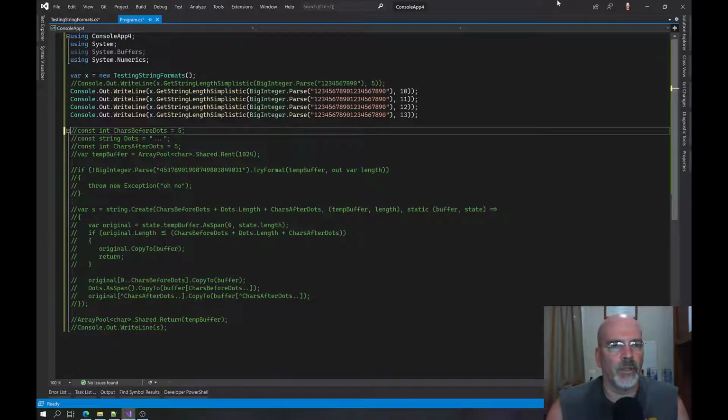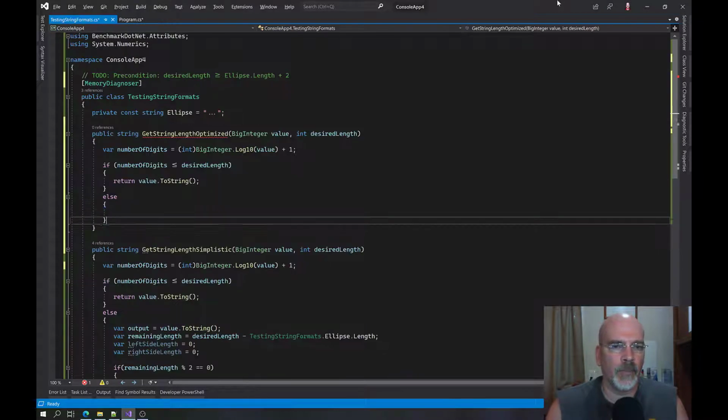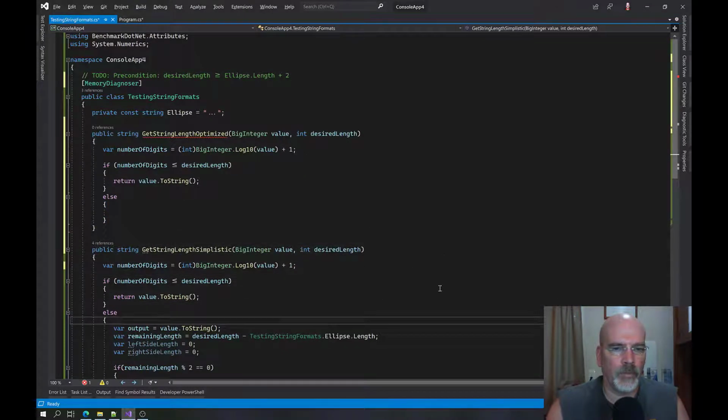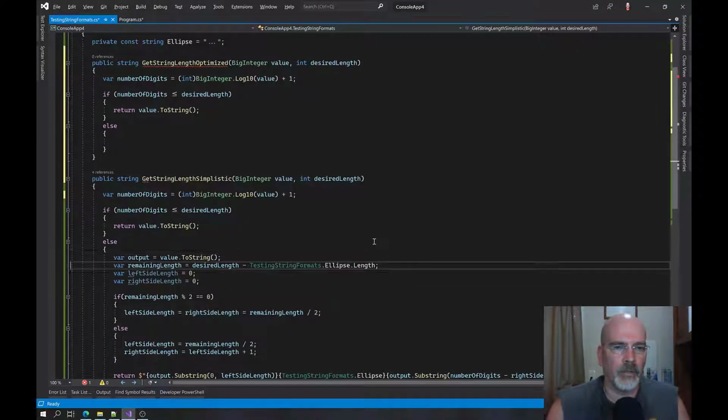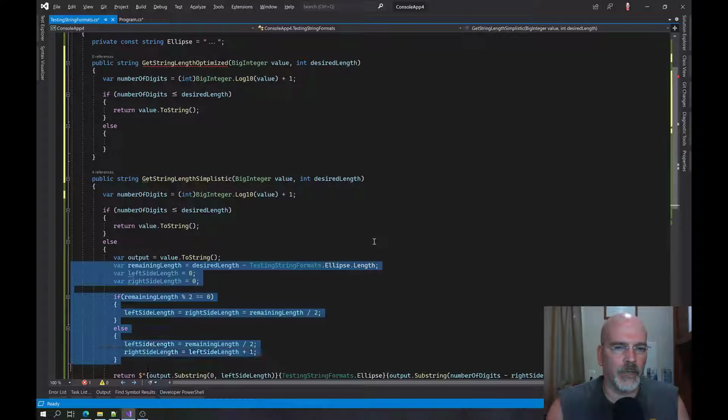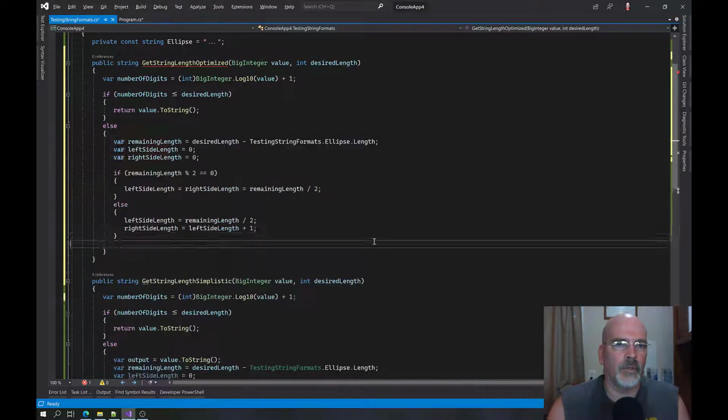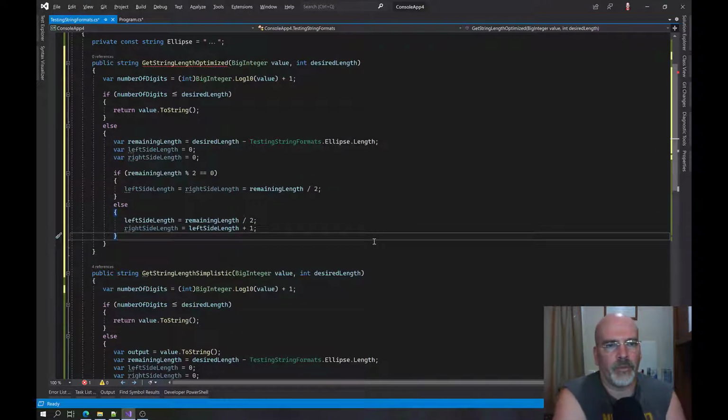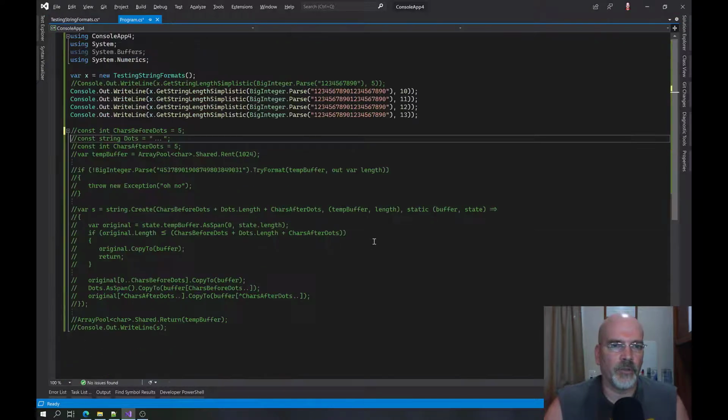So the chars before and the chars after are what we're calling our remaining length. Okay, so we want to capture this. That is the same because we still need to figure out what the left side length and the right side length is. But that's kind of what the chars before and chars after are.